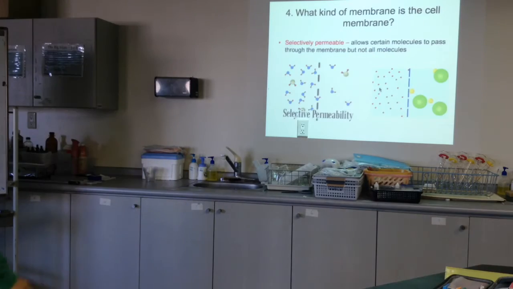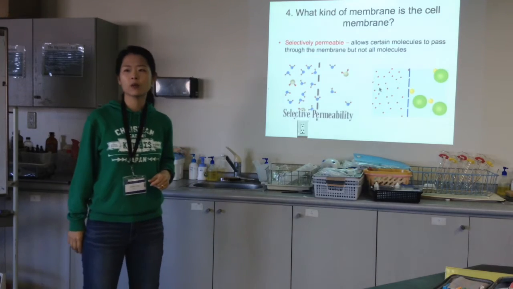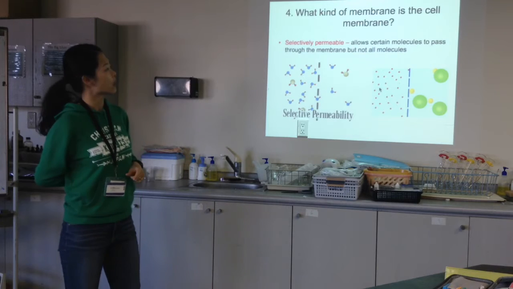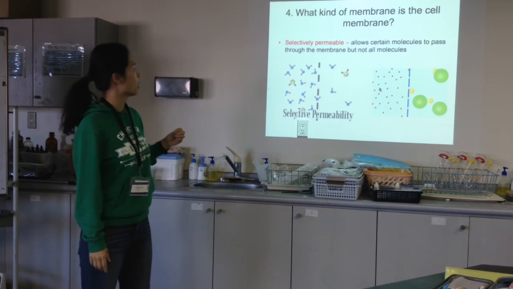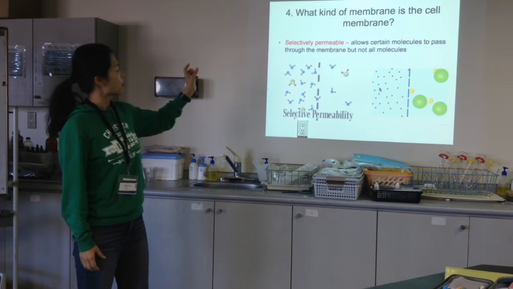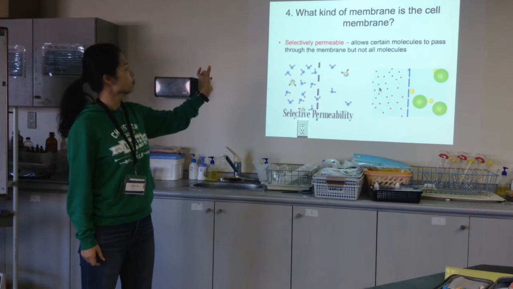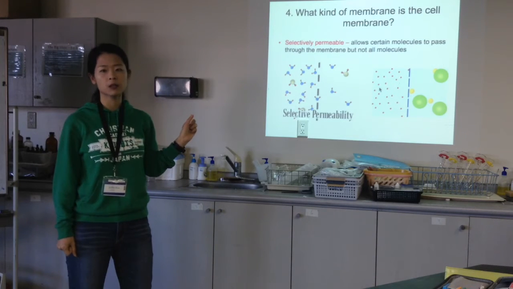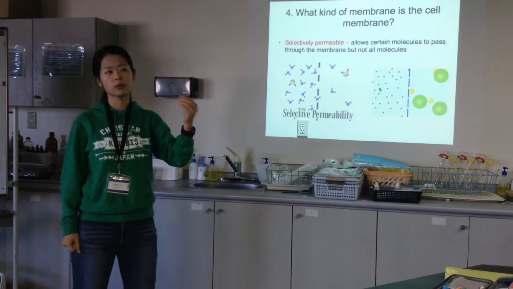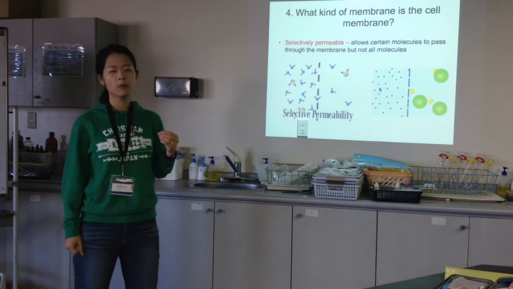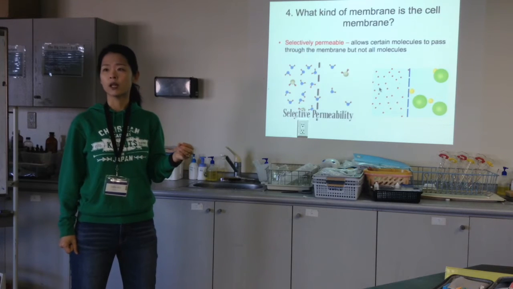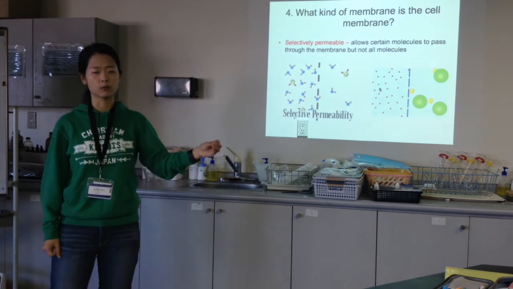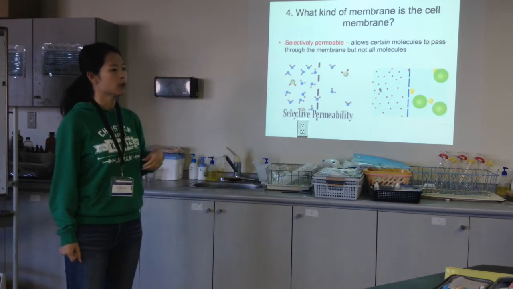Okay, so the cell membrane regulates what enters or leaves the cell, but how does it do that? How does it regulate or control what comes in and out? Well, selectively permeable. We say that the cell membrane is selectively permeable, which means selectively, like it's selecting, right? It's choosy. It selects certain things. Permeable means letting through. It passes through. So the cell membrane allows certain things to pass through. That's what selectively permeable means.